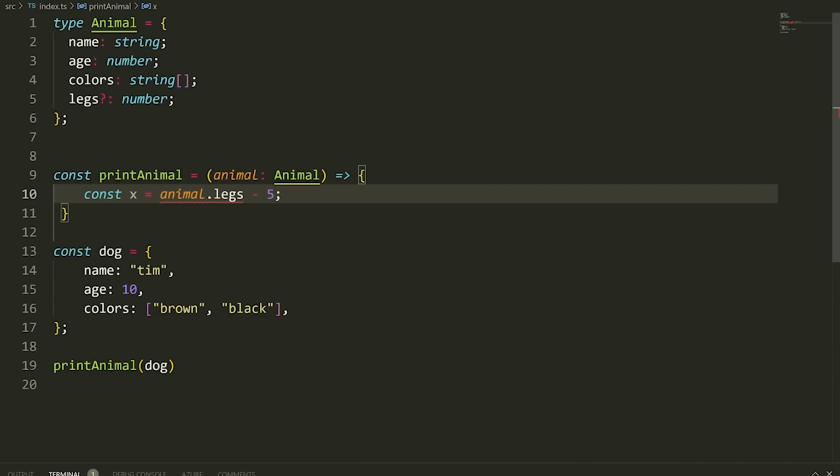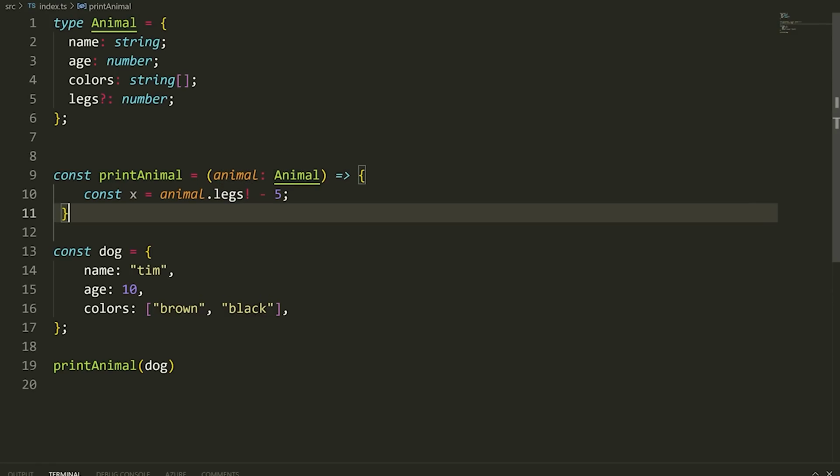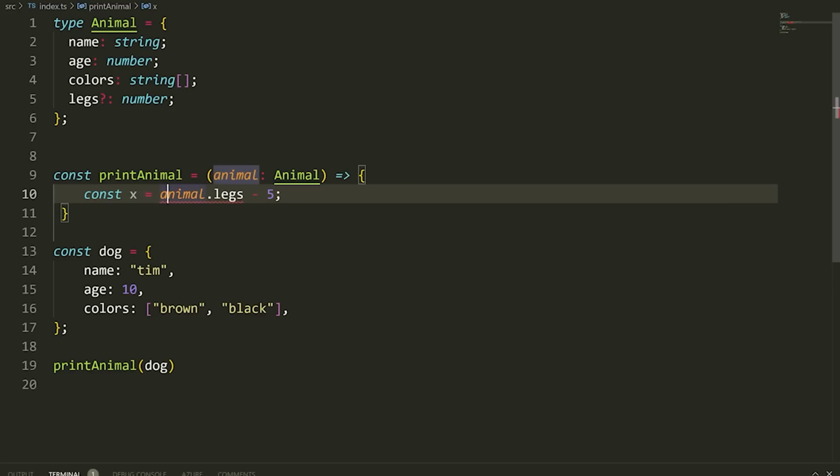So if this is the case, what you can do, and I don't recommend this, but you can do this, is you can use the bang operator. And what this will do is make it so that TypeScript treats this as if it's a defined value. Now, the issue with doing this is that you can sometimes have an undefined value that you attempt to use a bang on, and that means we're now going to have undefined - 5. And when we have that, that's going to raise an exception for us at runtime, which we don't want to occur. So instead of using this bang, what I'll typically do is something like this.